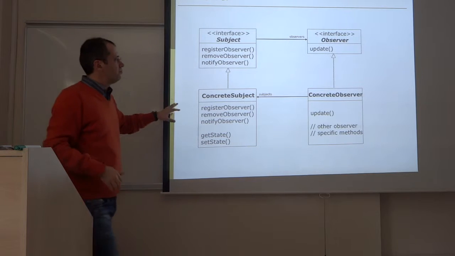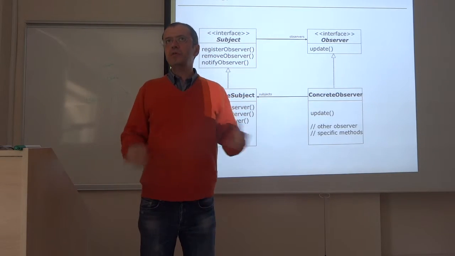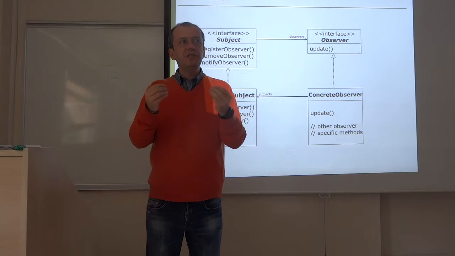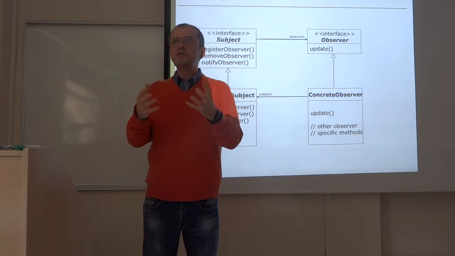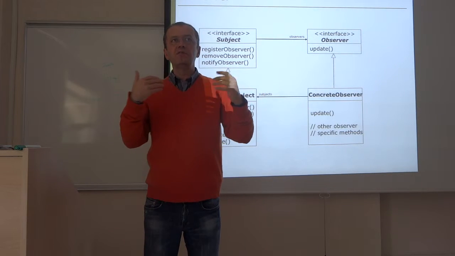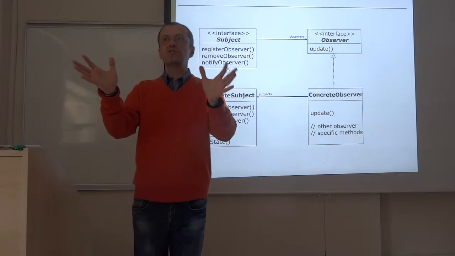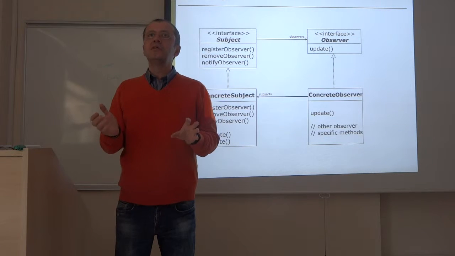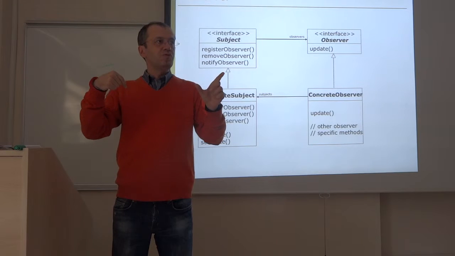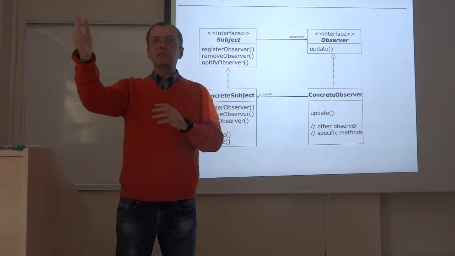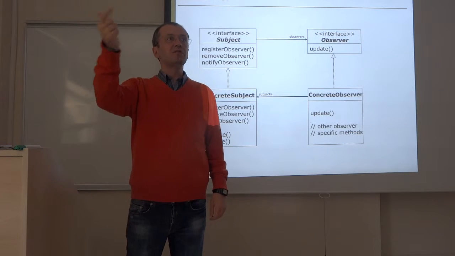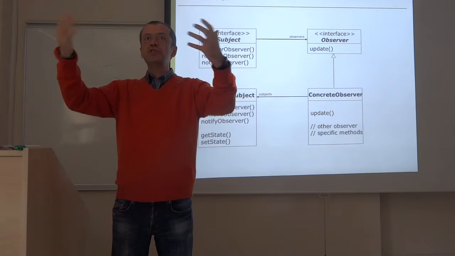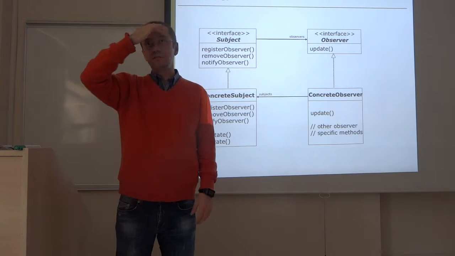When it comes to the observer, you remember this is the observer. When you think about it in MVC, the model is the thing that all of the others are observing. So I have a model, or maybe I have several models. That can also be the case. But all the controllers, all the views, are observing that. When something has changed with the model, they need to be notified. Especially the view, which has to change itself according to the values of the model.